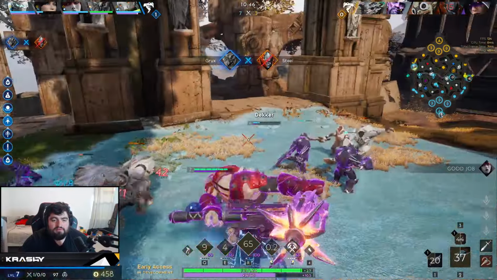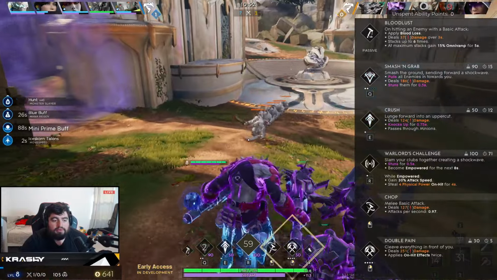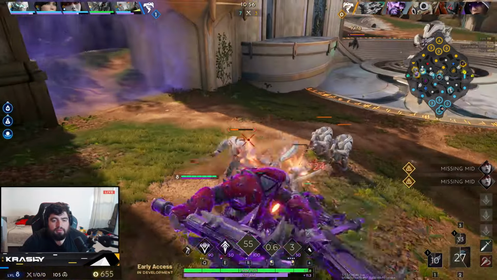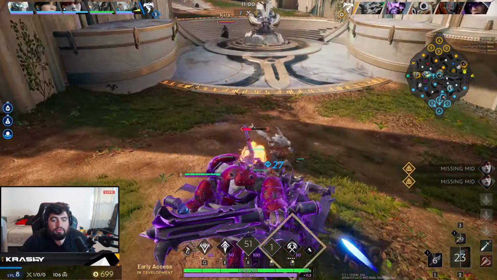We're going to shove this wave in. The mini prime, if you're not familiar, makes it to where your minions are empowered. So I'm going to just shove this. You can see how my minions are glowing purple. That means they are empowered. They have more health. All right, so we're going to look to push this in a bit.